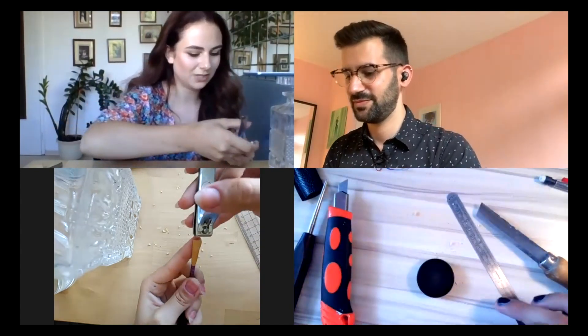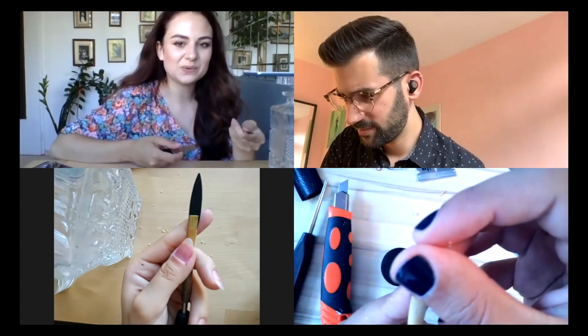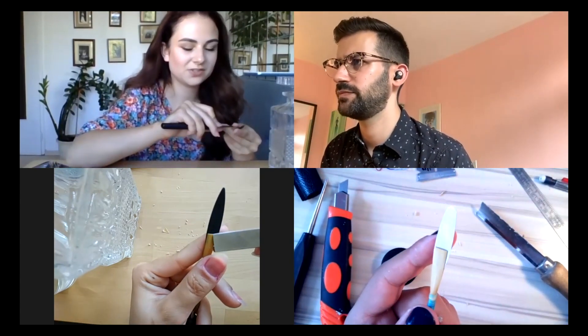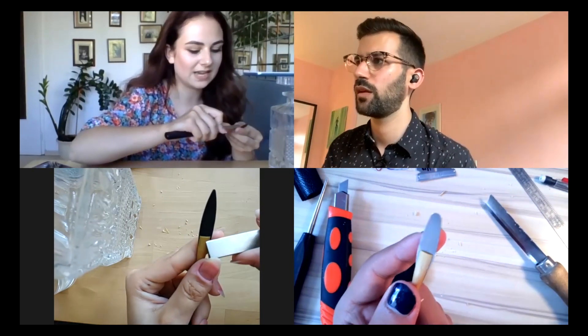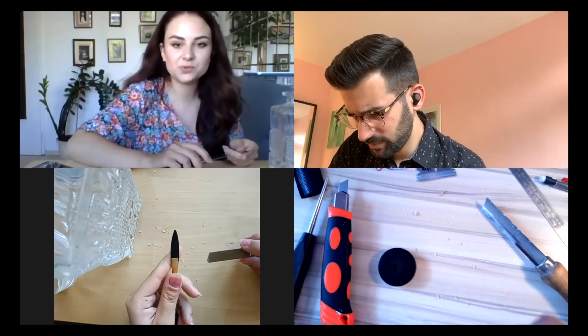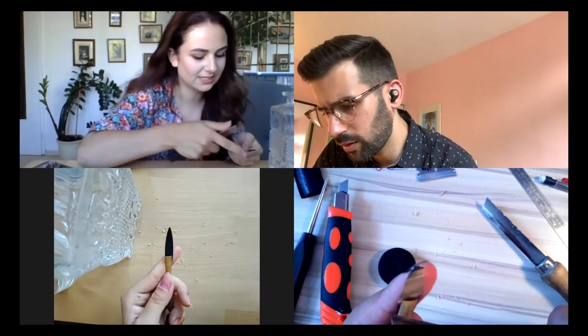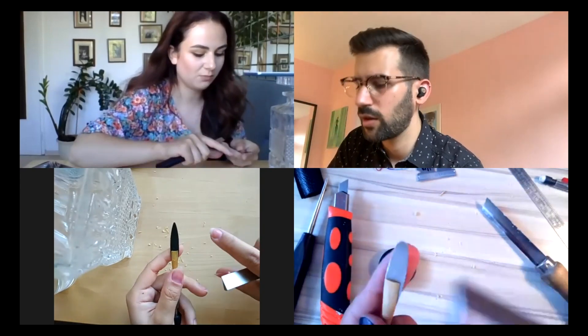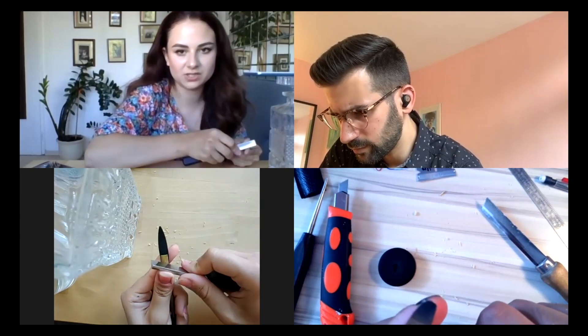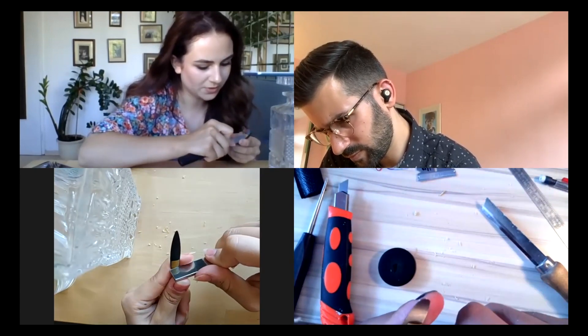The first structure of the cane is shiny, the second structure is like a mud — not shiny, and the third structure has lines. We need to see these lines. This shape of the bark will give us really smooth and easy lower tones, and the sound will be brilliant. Now we will cut for 1 millimeter — so we have 3 steps. We will not take anything to the end from the heart; we will scrape both sides here and here, and we don't want to scrape on the first step at the corners. I really recommend doing 1, 2, 3 strokes on one side, then 1, 2, 3 on the second side, and then check.